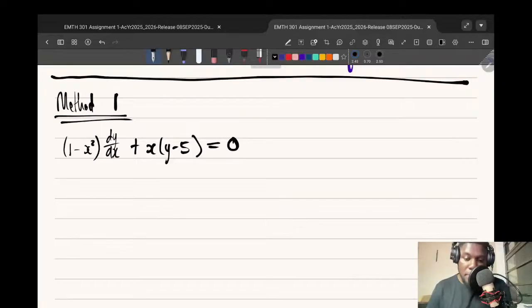When they just say separate the variables, it's self-explanatory. Separate the variables just means take everything with x to one side, everything with y to the other side. So this is what you're going to do for this one. This one is going to be very easy. Everyone can do the very first part. You just have to be careful when you're integrating. Make sure you don't make a mistake when you're integrating.